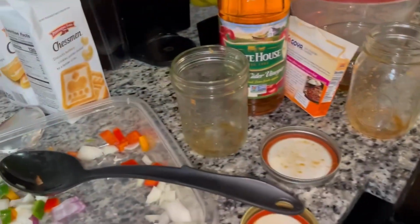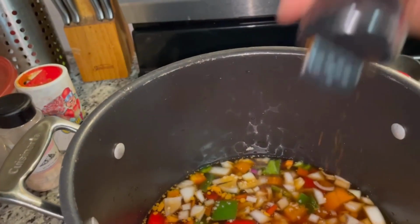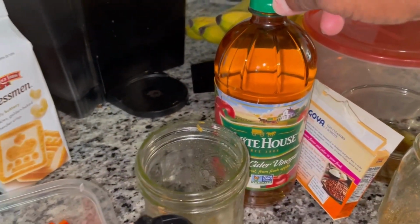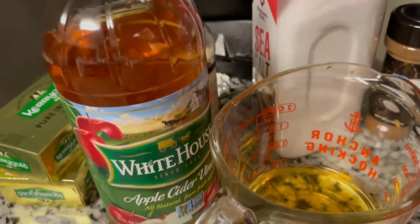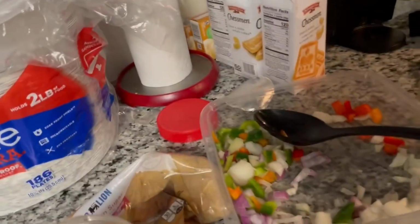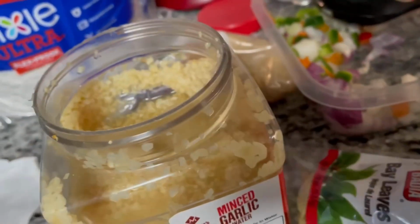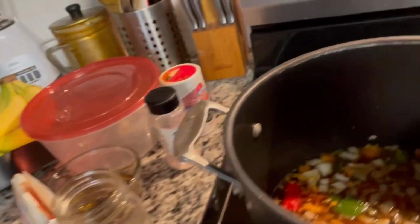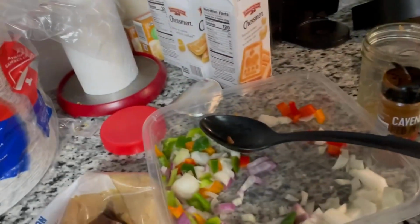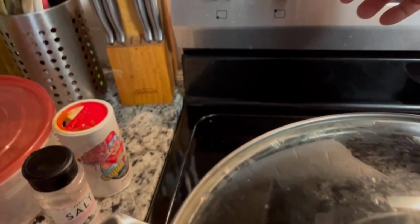Okay, so we're gonna put a little bit of cayenne. Now it don't take that much. We ain't trying to burn nobody up, but we're trying to give it a little kickster. Now we're gonna go in with a little bit of vinegar. Hang on. Okay, so we're going in with a half a cup of apple cider vinegar. And we're going to drop in a couple bay leaves. Bay leaves is the best thing God ever created. Well, besides us. Drop a couple bay leaves in there. And like I said, we'll wait a little bit on the sugar. So now we're going to cover this up and get this to a boil.